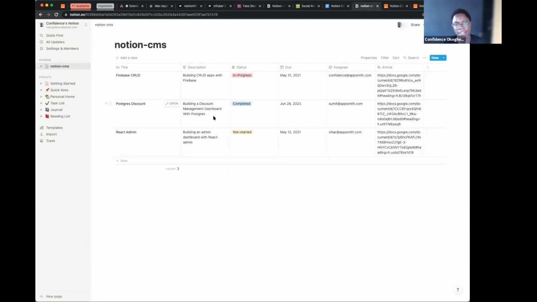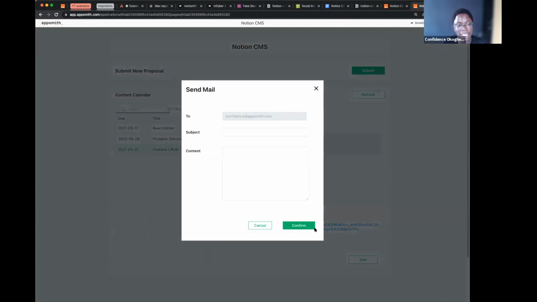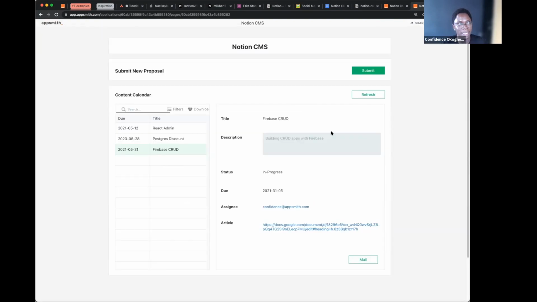The Notion page is essentially serving as a backend, and this API gives us the ability to add some functionalities that are not natively built into Notion itself. Say, for example, we have this content, we can go ahead and send an email to the assignee to start up the conversation or remind him about the tasks he's supposed to do. And we also have the ability to build in granular access controls. So to demo that, I am going to quickly show this to you.